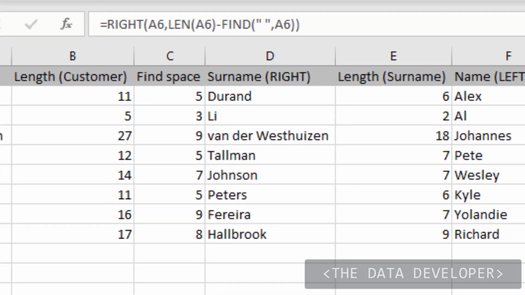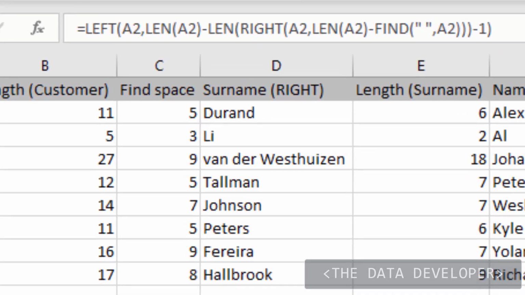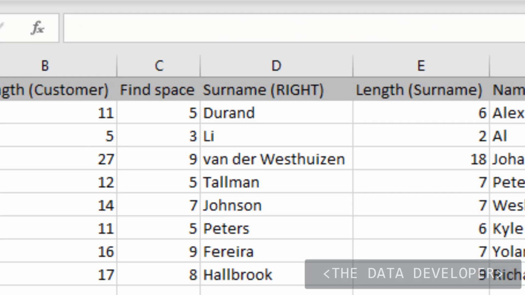If you click on this formula, you will see it is quite a complicated formula, and the only way I myself could do it is by typing it out this way. Trying to type this formula from scratch would be almost impossible, but it is not so complicated if you do it step by step. So this is a way of separating text, in this case a name and surname, where you have variable lengths of string and they're not all exactly the same length.